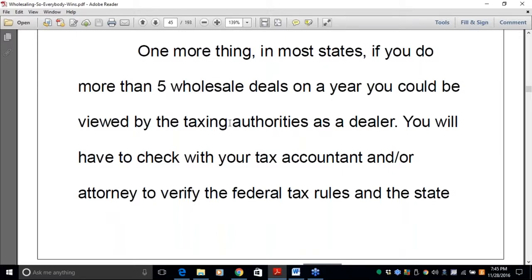If you don't set yourself up proactively in advance, where you dictate, control and determine what your entity is going to look like, and the authorities determine you've sold 5 contracts this year, by default they're going to look at you as a C corp, which is typically the highly taxed version of corporations. There's a lot more to that. There's books on that subject. The book I gave you, Inc. and Grow Rich, covers all that.